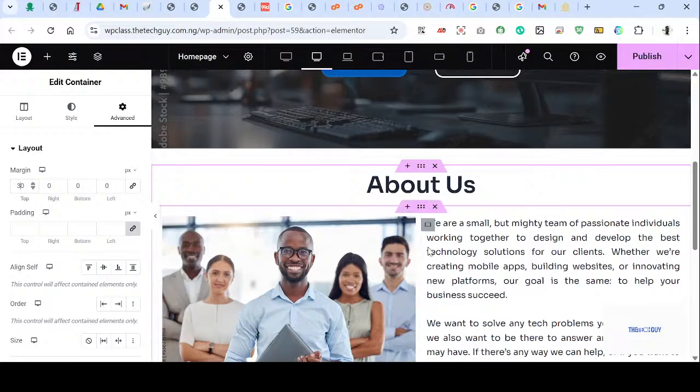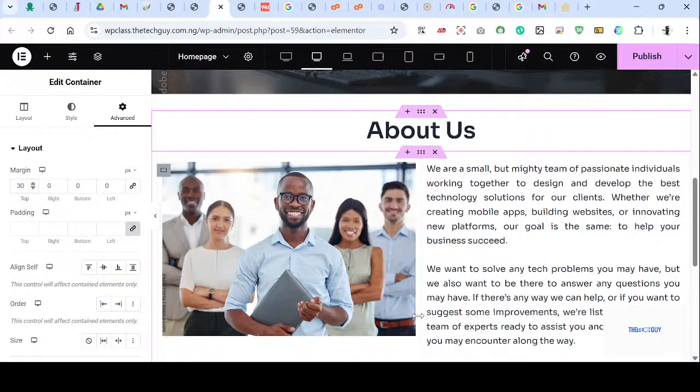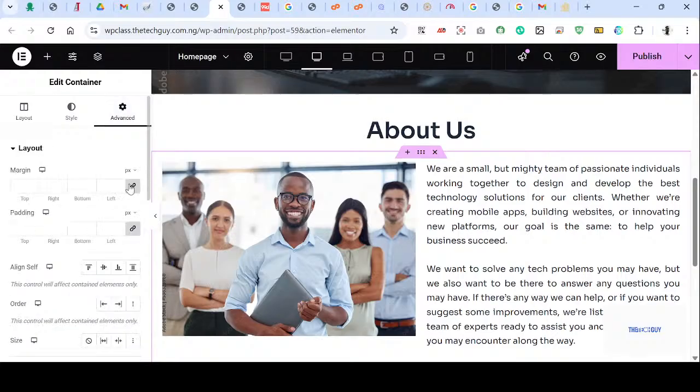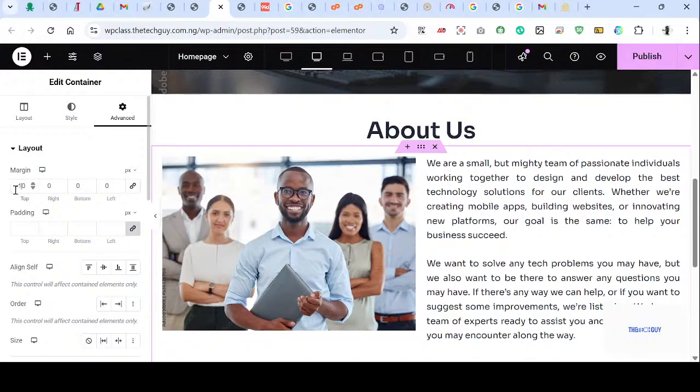Because we want to shift this whole content up, we have to touch the general container. So we click on the general container, come to Advanced also, unlink this, and we use minus. I'll give it minus 10. So let's publish and let's check.